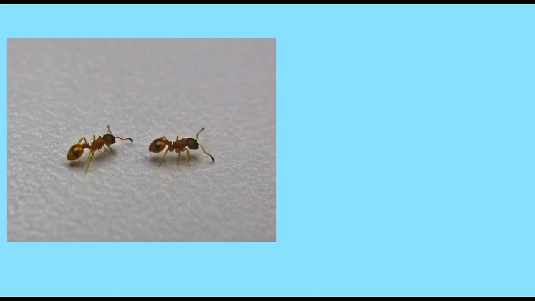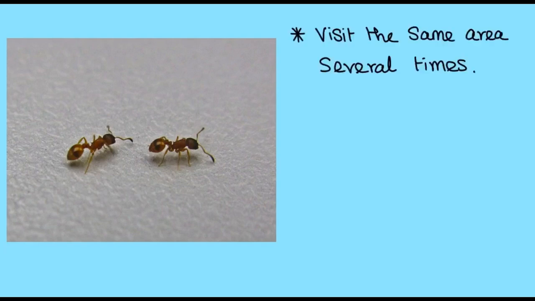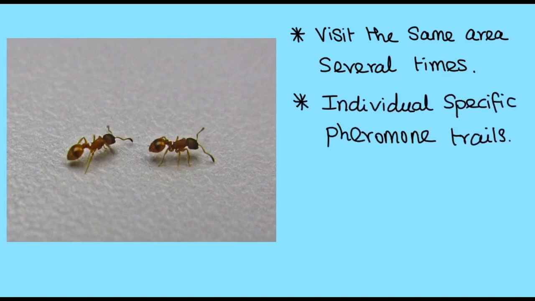The worker ants, in search of the new place of the colony, visit the same place several times. Each individual ant has individual specific pheromones. It is like face recognition for the ants. Each individual ant can deploy a unique pheromone signature which it can identify. So in the enclosed area, as in the rock crevices, in their first visit, each ant moves at random, laying an individual specific pheromone trail of standard length.